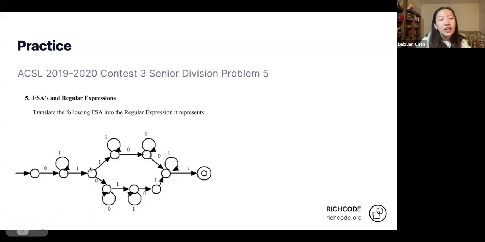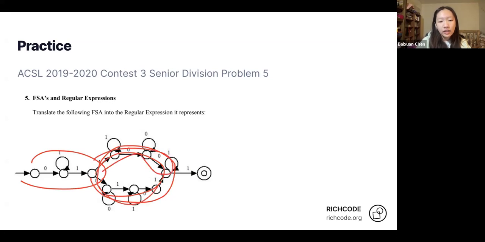Okay, so the next problem is another conversion to a regular expression. It's a very similar chart to the previous problem we had. So we're going to find this part, and then there's a fork in the road. So for this one, we're going to have to represent 2 paths with an or. And then we'll have a final part of the expression that will lead to the final state, which is what we want.